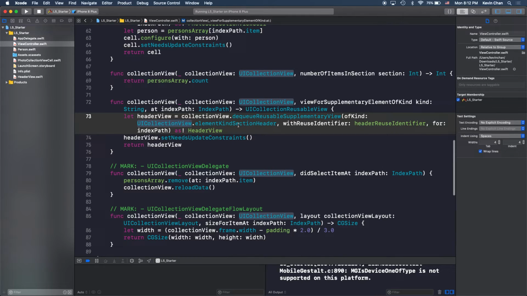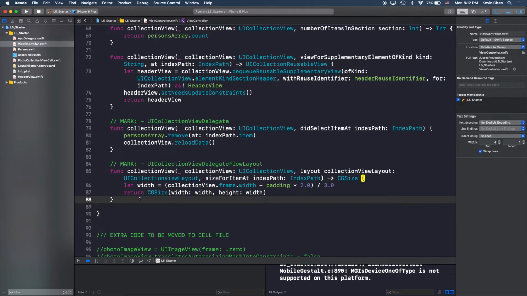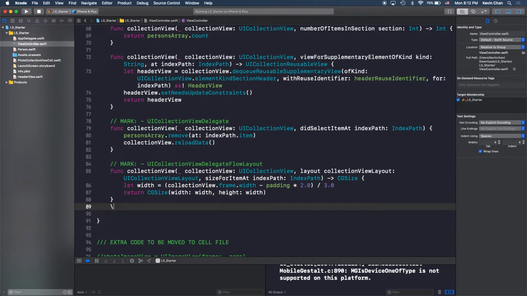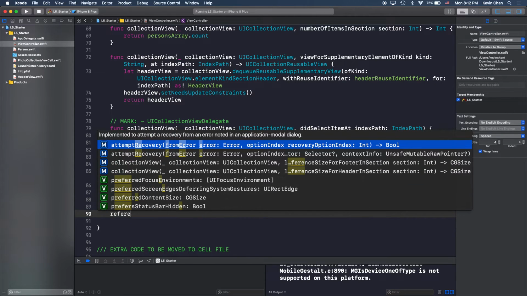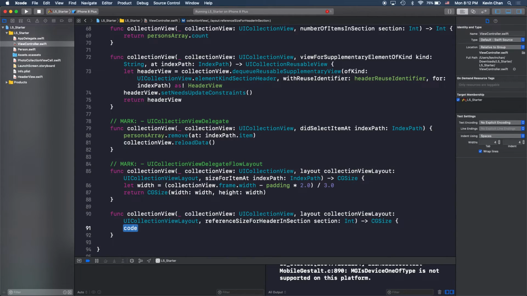So now that we've returned the header view in the collection view, we also have to give it a size. So the method for that is called referenceSizeForHeaderInSection. This just expects you to return a CGSize, which is the size of your headers.